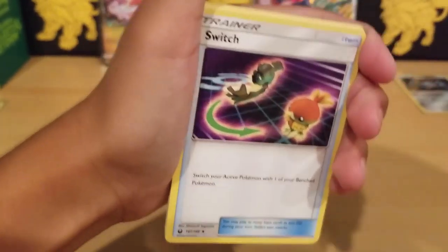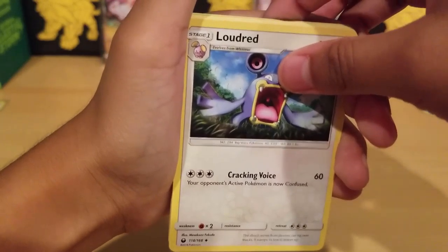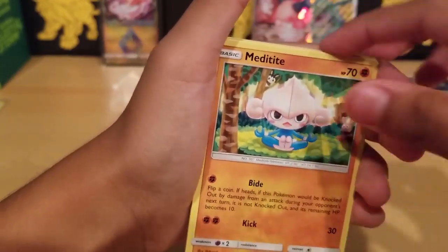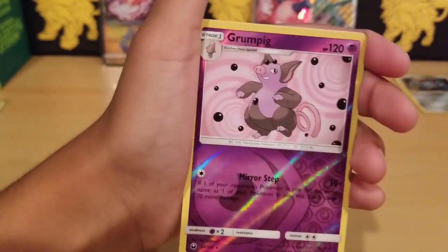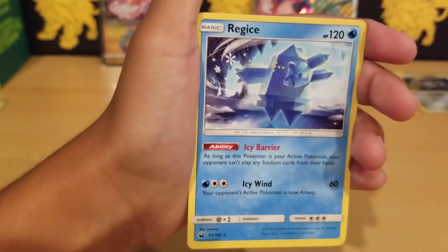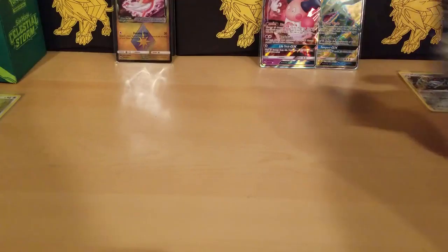Okay, starting out with an Energy Switch. Loudred, Mascarene, Bellsprout, Chinchou, Meditite, Spoink, Electrike, a reverse Grumpig, and a Regice rare non-holo. All right, Miss Samantha still needs a hit.